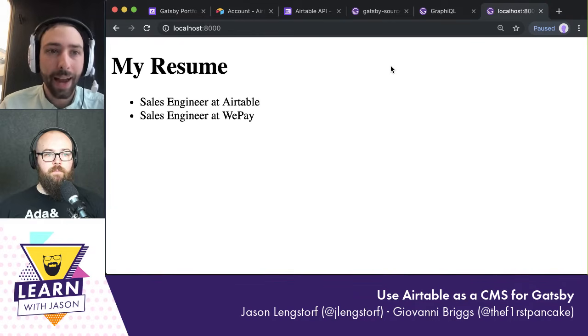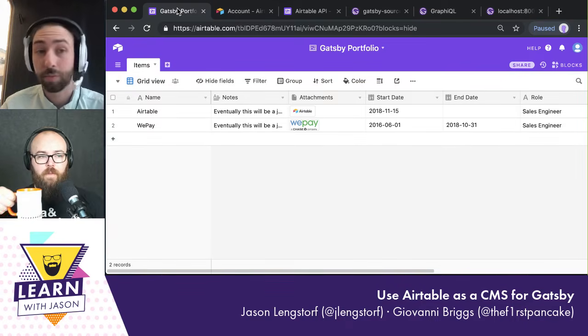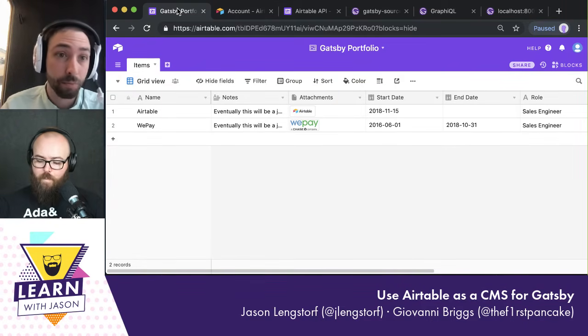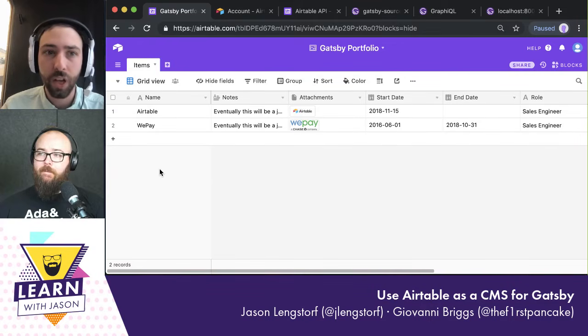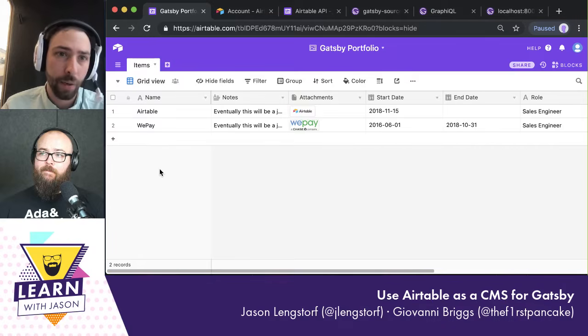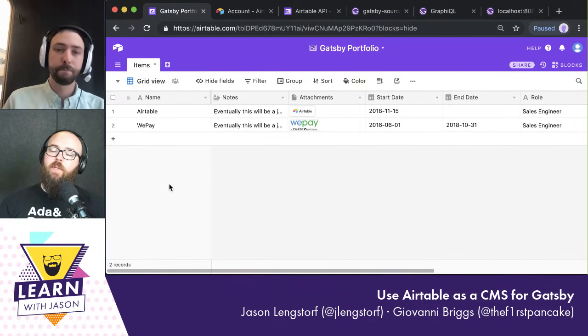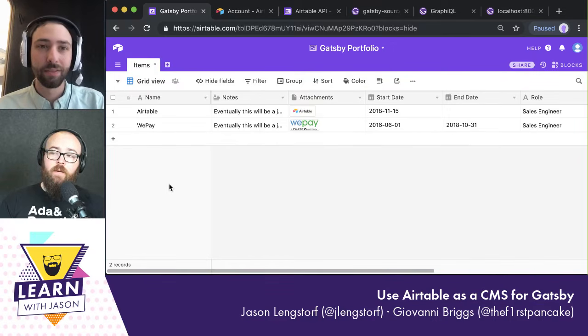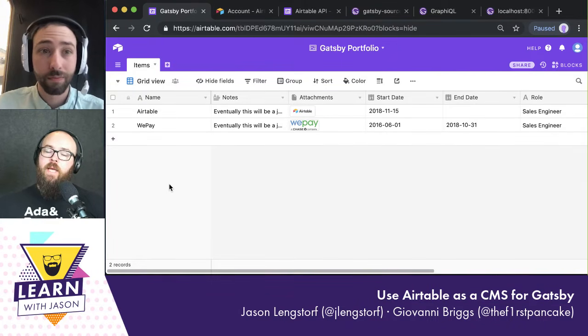Yeah. So if we want to go back into Airtable, okay, right? So there's a couple of things we could do. We could add more rows, and then watch Gatsby pull those in and update them. The other thing we can do is just play around even within Airtable a little bit. Let's do that, because I feel like I spend a lot of time putting data on the screen in Gatsby, and while that's very cool, I think this is a powerful tool. So it'd be interesting to see what else we can do, and then let's come back to Gatsby at the end and show how we can use that.